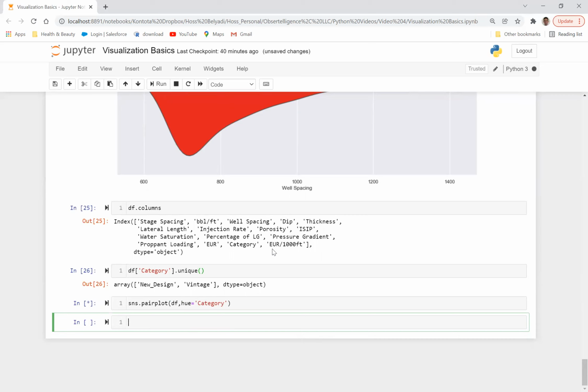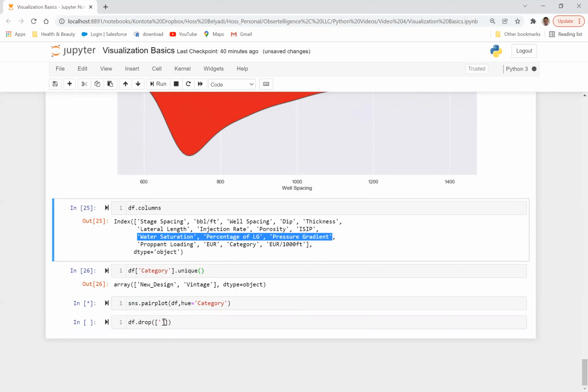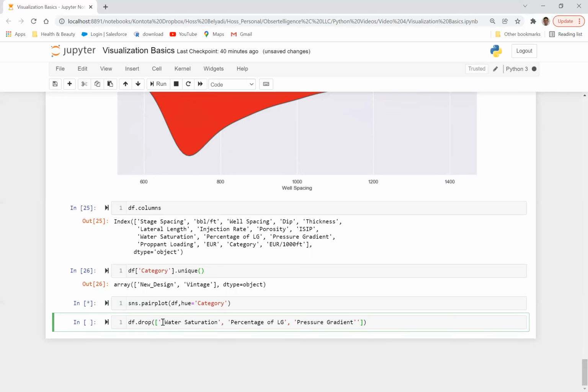One thing you can always do is drop some columns. For example, you can do df.drop and pass in all the columns that you want to drop. If you're trying to drop some of these features, you can copy and paste them, and then do inplace equal to True, which means once it's dropped, it is permanently dropped, not temporarily.